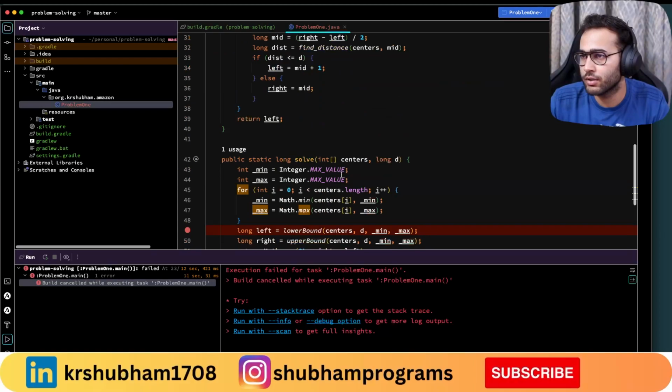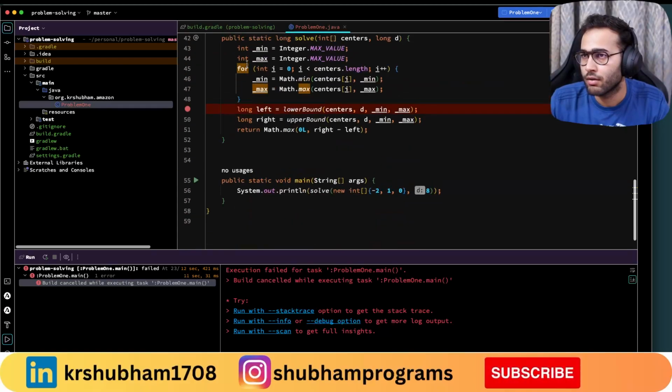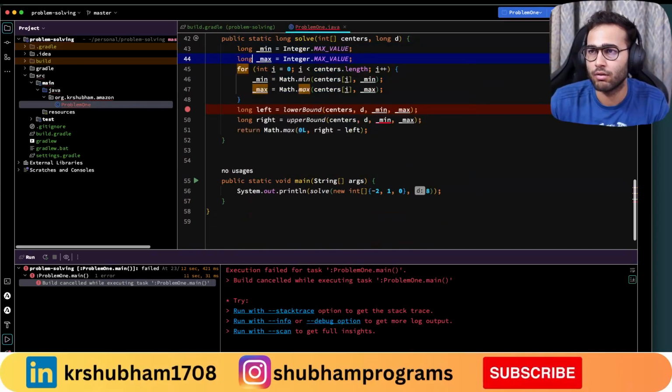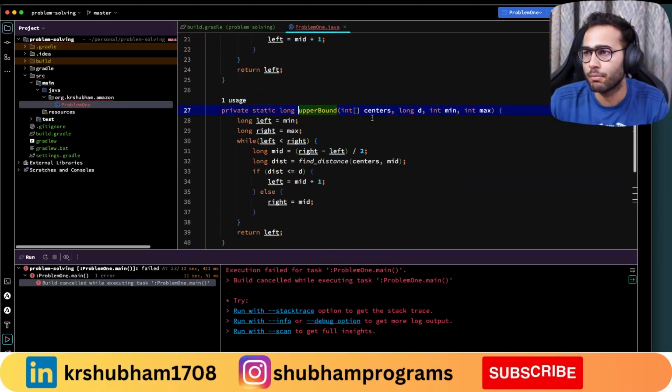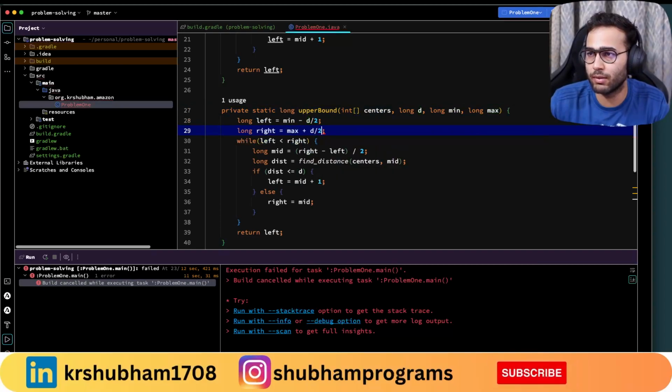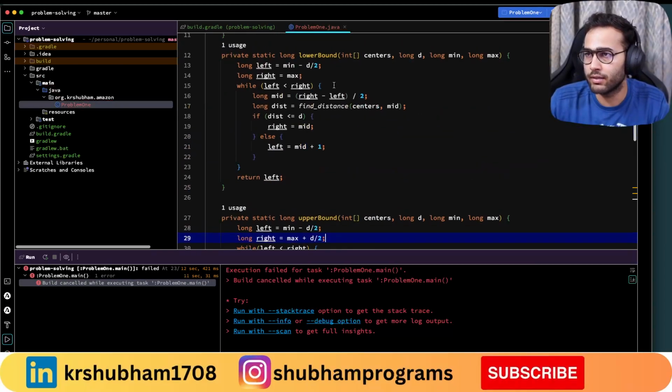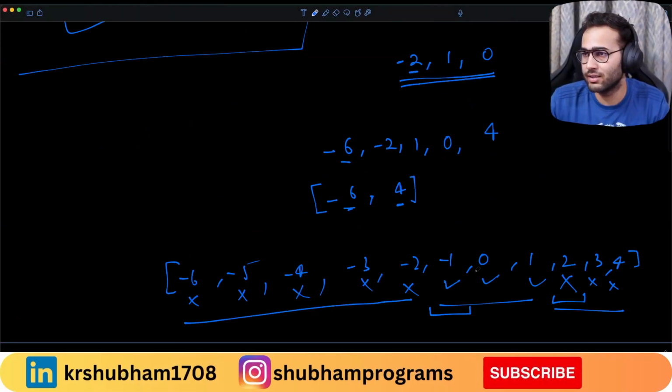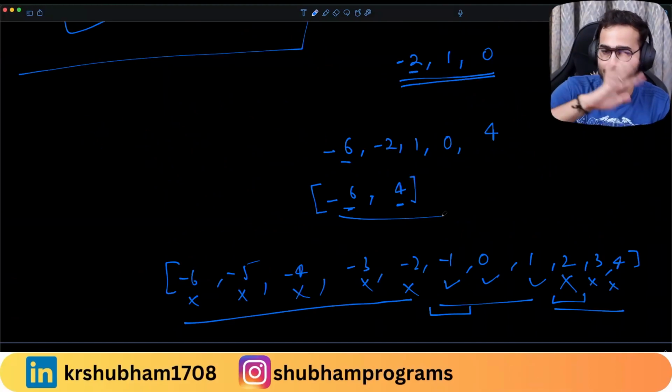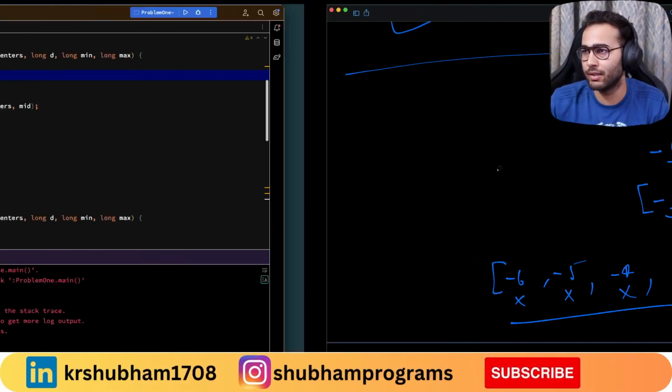This is also long. Yeah. So min minus d by 2, max plus d by 2, and here as well we'll have max plus d by 2 as we discussed, right? The range is from -6 to 4, so min minus d by 2, max plus d by 2.